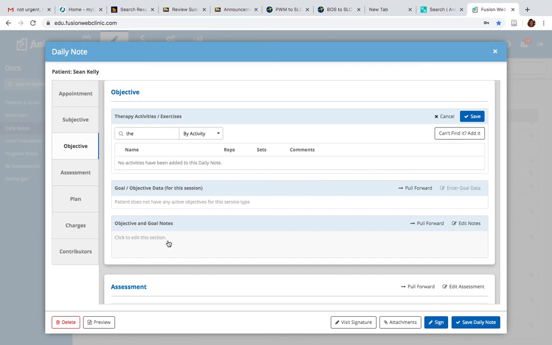notes. Feel free to just write out whatever you want, especially in the beginning. The professors will recommend, when in doubt, write it out. You can go down here, write out whatever you need if you couldn't find exactly what you wanted in the program. That's part of the goal of using Fusion: to get used to different documentation programs and figuring out how best to present your information, especially if the program isn't laid out exactly as you might have wanted it to be. Not every program is perfectly laid out for occupational therapy, and it's our job as a professional to figure out the best way to organize and present our information.